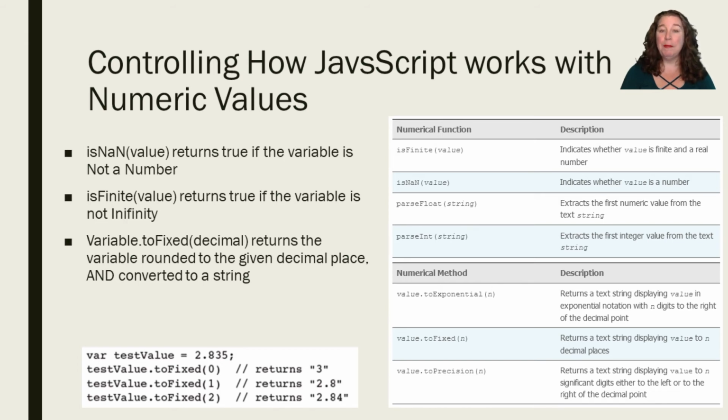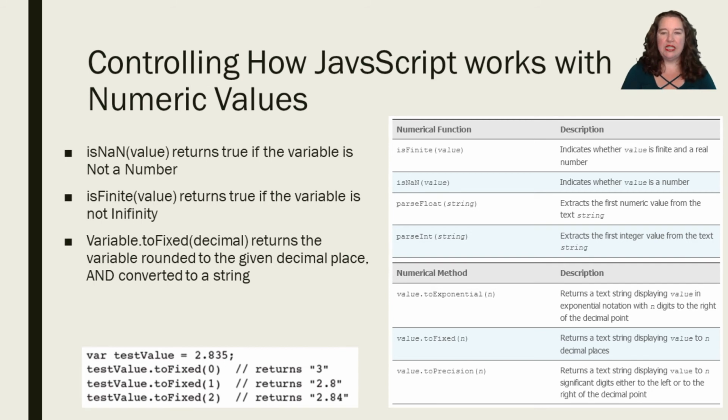If you are doing something with math, with dollar amounts, and you want it to be limited to 2 decimal places, because sometimes it's going to end up with multiple decimal places because we're multiplying to find tax rates or something like that. You can take the variable and you can use to fixed to allow it to limit to a certain number of decimal places. As you can see here, we did to fixed 0 to get it straight to an integer. You could also use round or floor or ceiling for this one. You can use to fixed 1 and to fixed 2 to give it 1 or 2 decimal places.